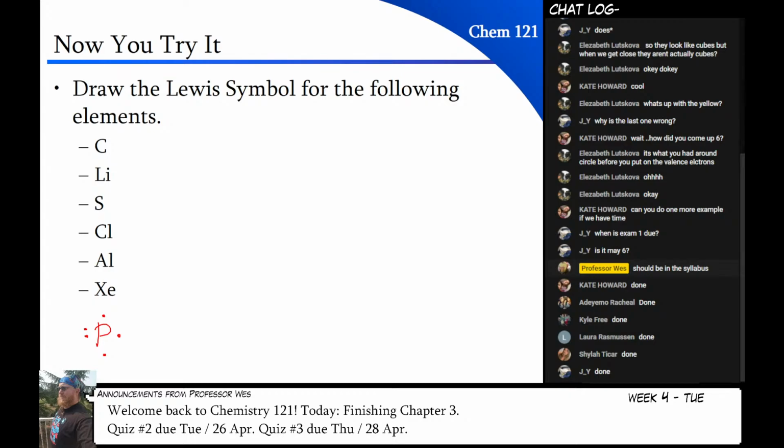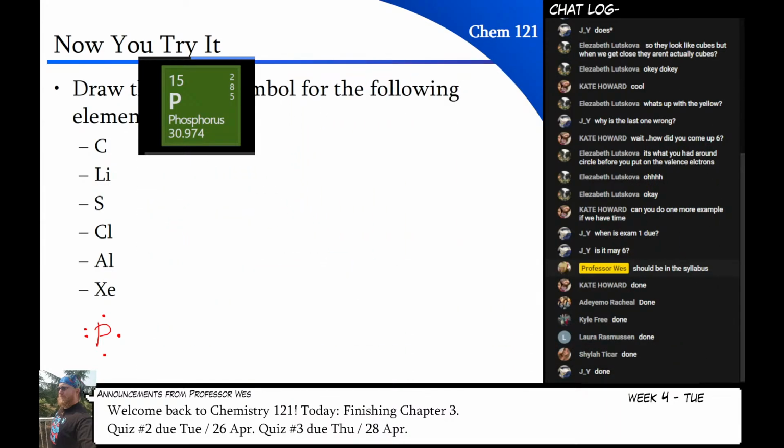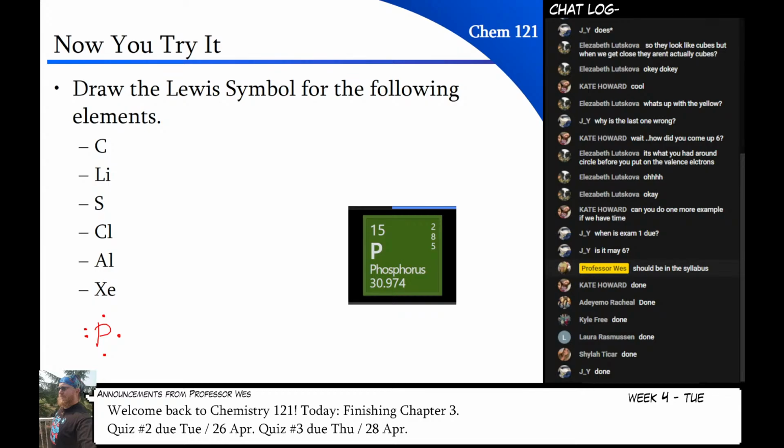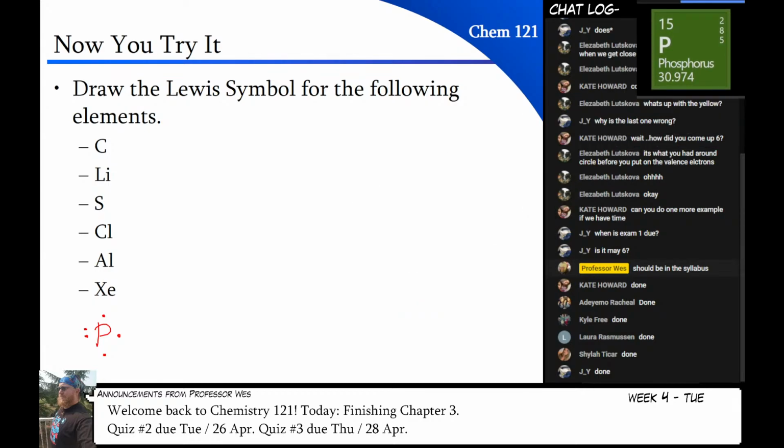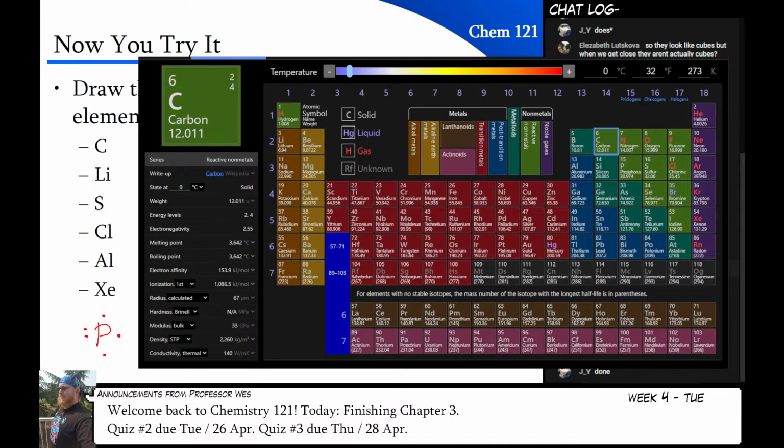All right, so what I'm going to do is click here, and I'm going to make this real tiny. And we'll put this up here. Then I can just click on the element that I want. So for this first one, I got carbon. I just realized that doesn't help me, does it? Can I do, there we go. Because we need the group number. Okay, so I'm just going to have to turn this on and off repeatedly.